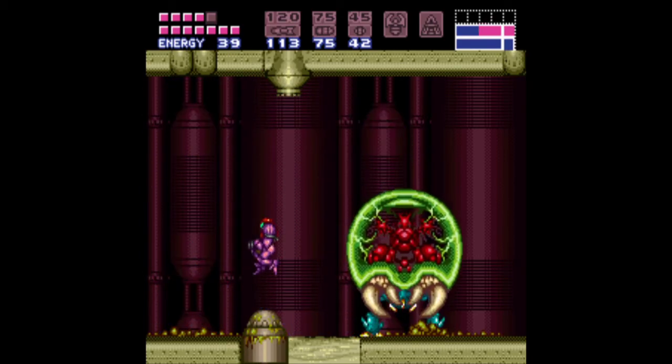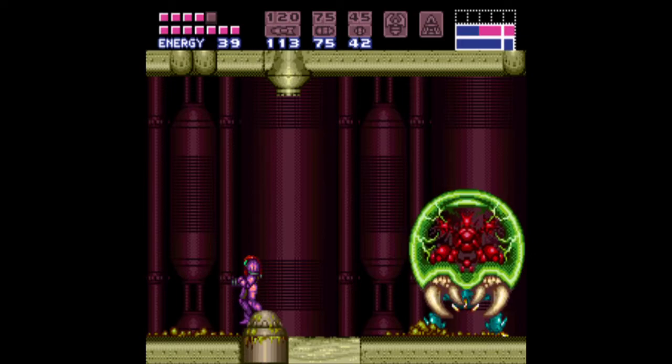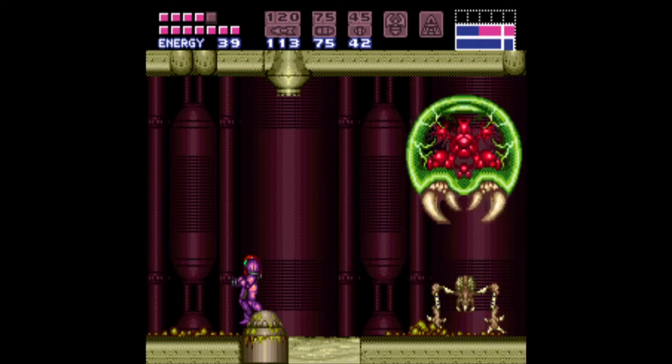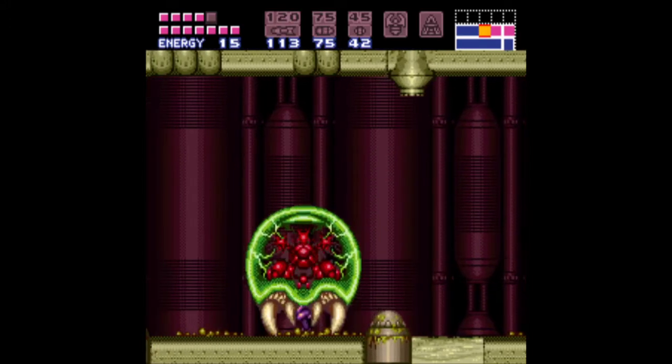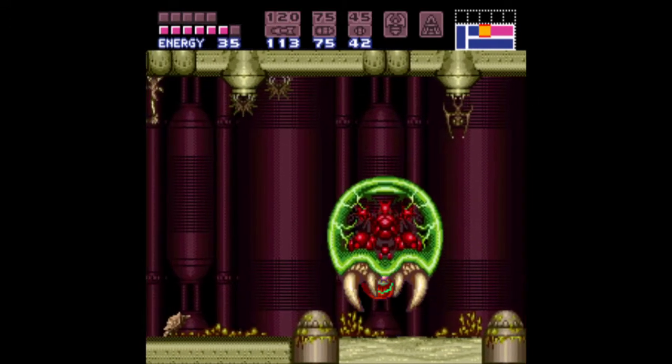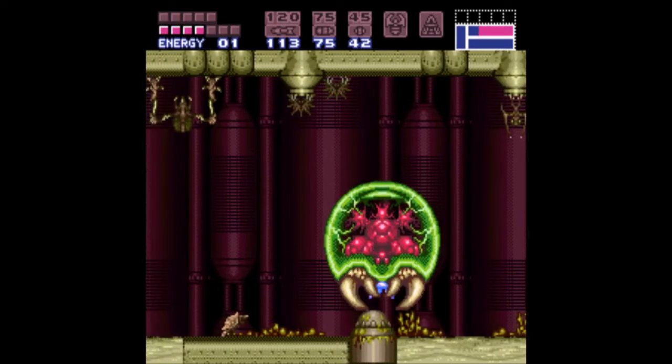And that's the baby Metroid you saved, or brought back from the second game. And now she's on to you. And this is why I turned off the reserve pack, because she's going to suck all your energy out.